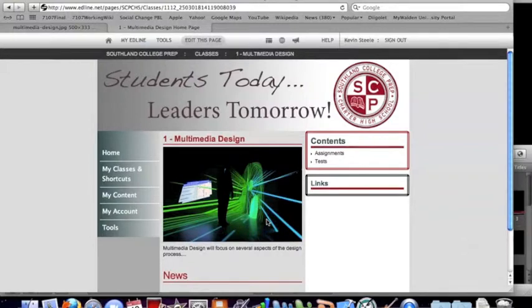Now Edline does not come with pre-populated pictures or information. Even my tests and assignments links over on the side are empty. So what I have to do is I'm responsible for changing that information. So I used Google Images to find an image that went with Multimedia Design, and I downloaded a picture that I wanted. So you have to be careful with copyrights and all of that, and Edline leaves that up to you to manage. You'll notice now my course is listed as Multimedia Design, and you can see my picture.